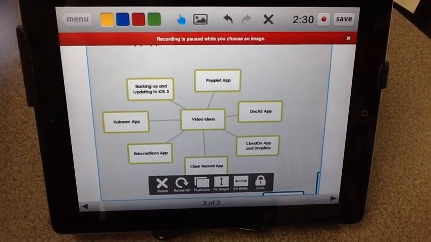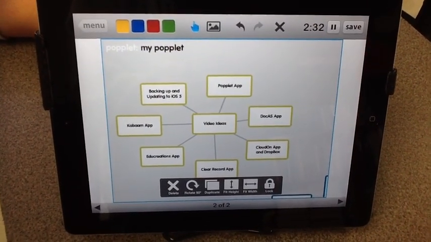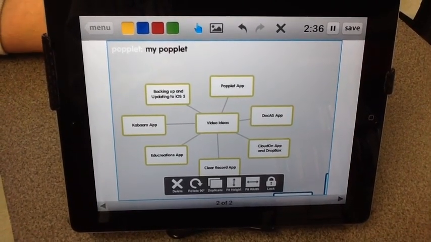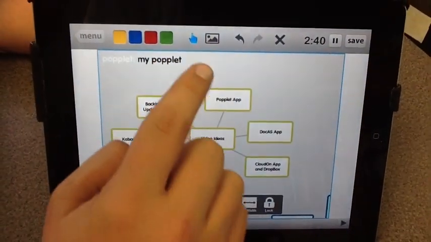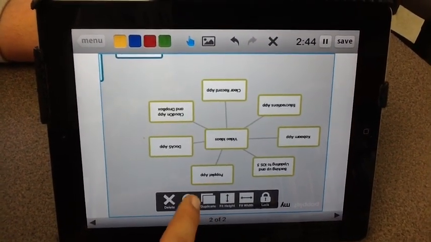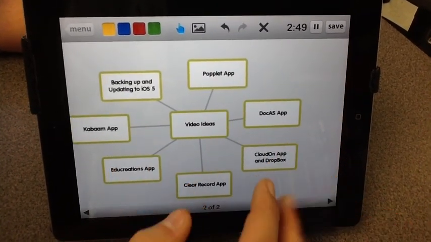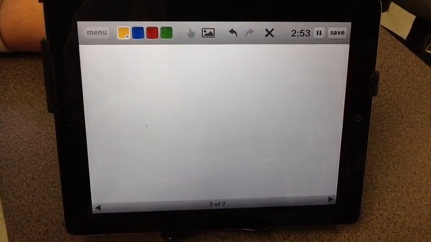What I can then do is continue my video by pressing the record button. After I continue this video, I can do a lot of different things within EduCreation to adjust this picture. For instance, if I press this hand button right here, I have the ability to rotate my picture. I have the ability to zoom out, zoom in, a lot of different things. And then I can also even delete my picture.